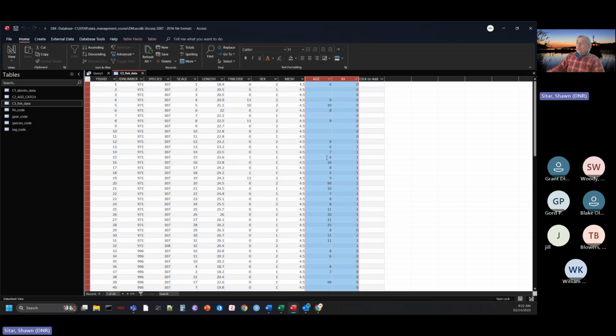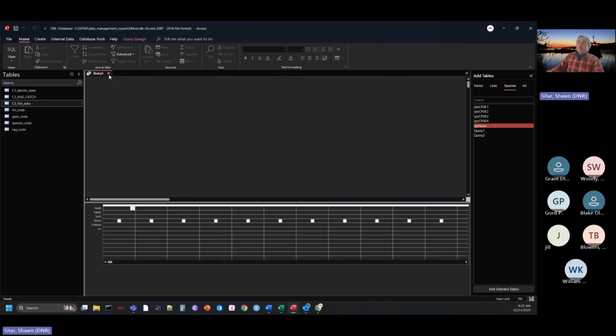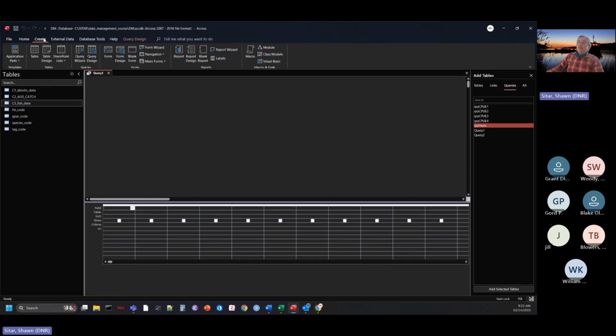So according to this, right now they only have 1 age, but if you had a second age, for example, 0 is scale and 1 is otolith. Let's say this fish, you extracted both structures, where would you put that other age? So the not appropriate thing to do is age 1, age 2, age 3, and age 4. And we talked about this a little bit, and you're going to see that still to this day when you go out and work. So the way to do that is to normalize this and put it in an age table. And we're going to do that formally, we're going to normalize it by creating a make table query.